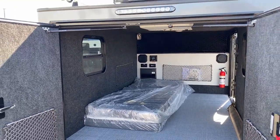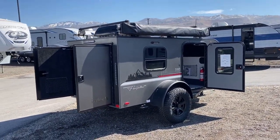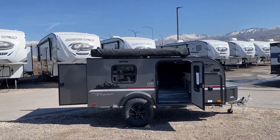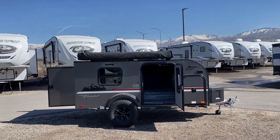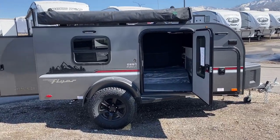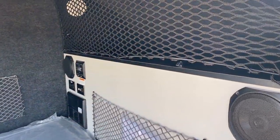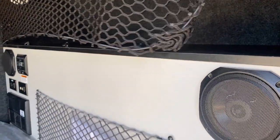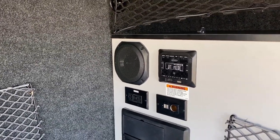Both the rear doors as well as the side door deadbolt, by the way. You have two optional awning choices on this — I do believe they both require the roof rack to mount to. You can see a straight awning option, or a 270-degree batwing option. I want to get you up here also to showcase the fact that you do have a headboard storage pocket up here. And just to give you a better look: household USB outlets, 12-volt plugs, that's your converter panel, stereo speakers, and Bluetooth stereo to kick out the tunes.